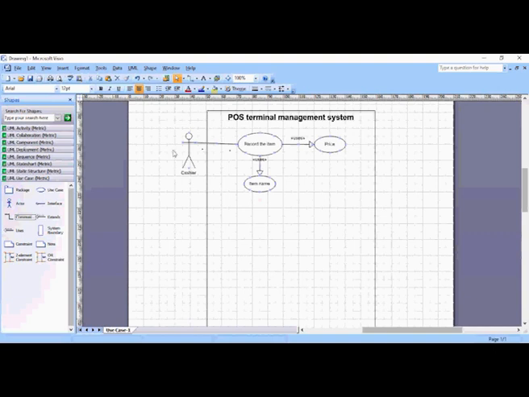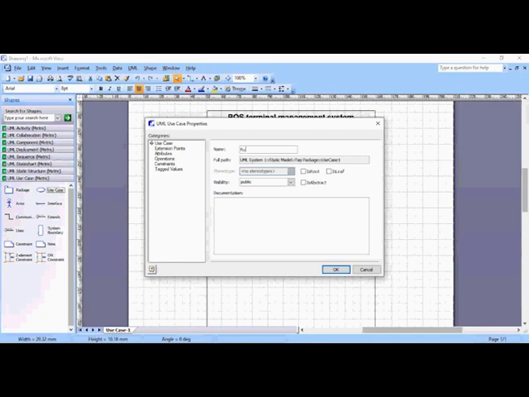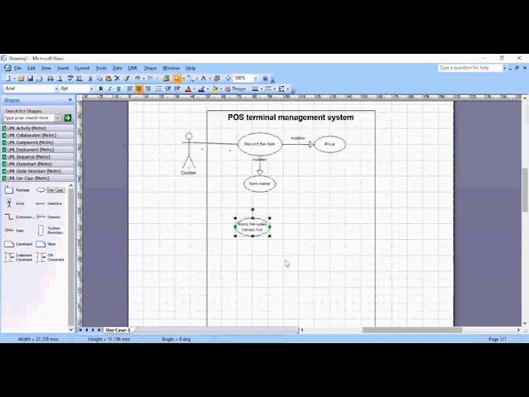So the cashier also runs the sales transaction. He will add information, sales total and tax and everything, and he will run the sales transaction, right? So we will put another use case here that says runs the sales transaction.